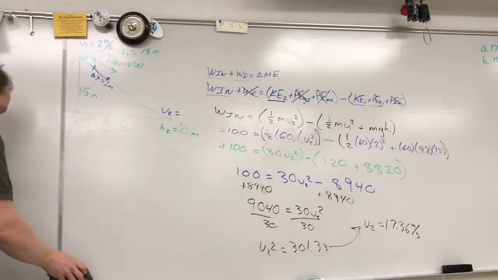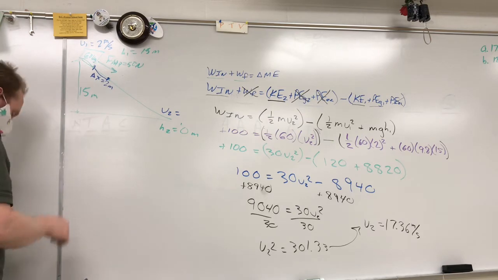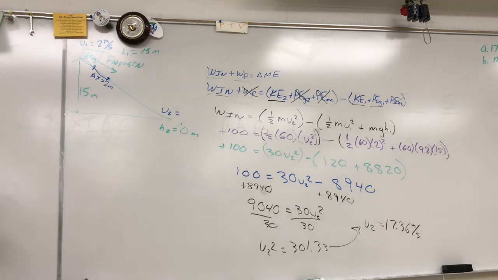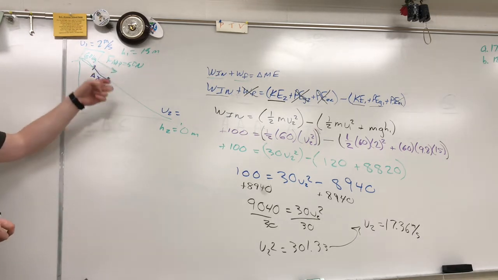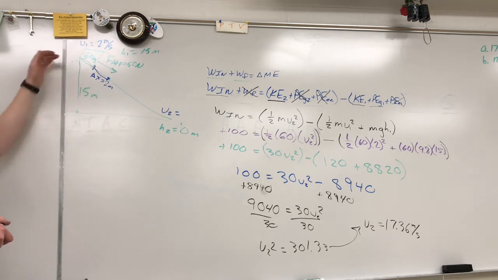Before I erase that, I'm going to draw my new picture, just in case you're still copying that, but I'm going to erase that in a second. So the new problem is similar. You're on top of George Street Hill. You're going 2 meters per second. Your friend pushes you 50 meters with a 50 Newton push for 2 meters on top of a 15 meter high hill.